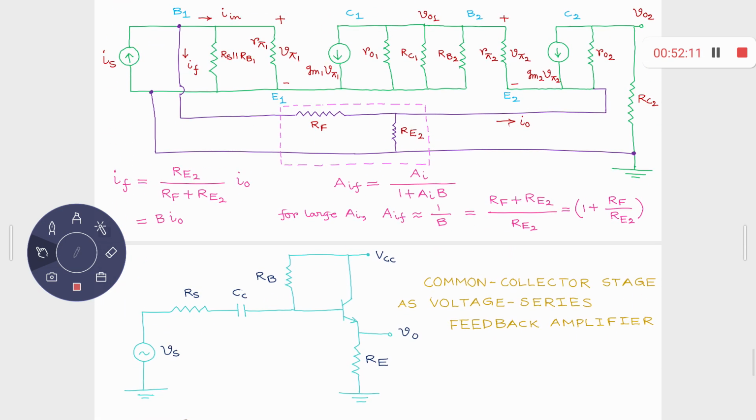This is a typical common collector amplifier. Typical common collector amplifier, you know, right? Collector is connected to VCC. You have RB, that resistance was there for biasing and all. And on the input side you have this signal VS with some associated source resistance RS, coupling capacitor present over there. And RE is basically the output resistance between the emitter and the ground, because the output is sensed at the emitter terminal for the common collector amplifier, right?